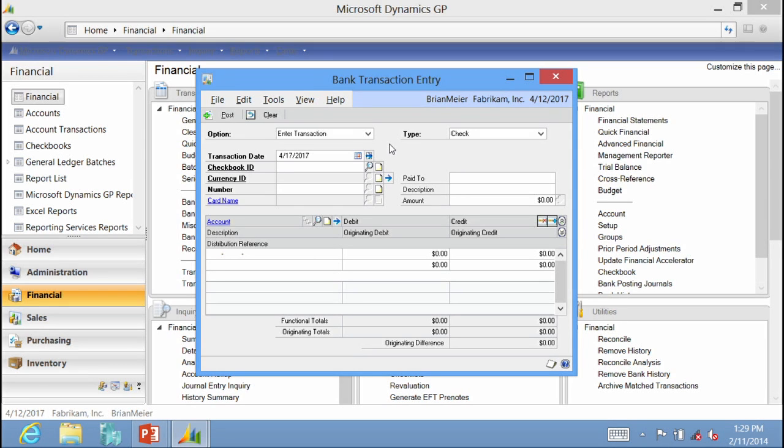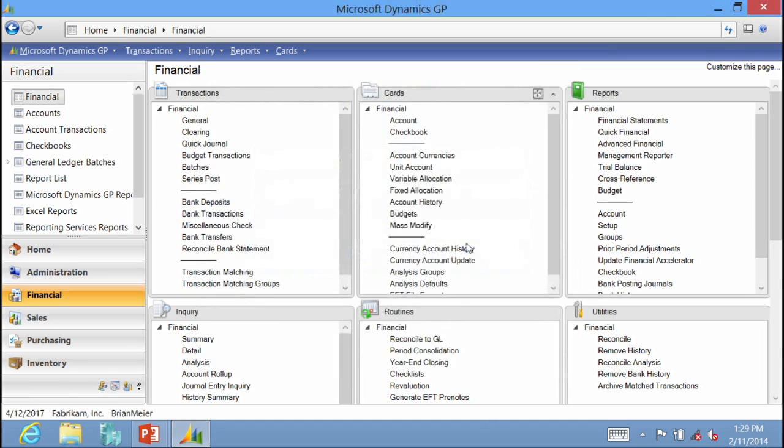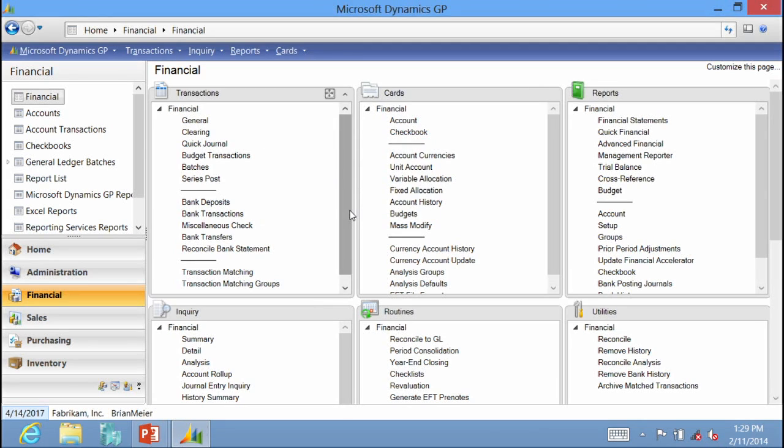We talked just briefly about changing the system date, and our system date defaulted to 4/12/2017 when we came in, and that's done right off the main window. If you take a look here at the main window, Great Plains GP, you see that we have the date down here below. So if I was in a window and I wanted to change the default date, I would just click on the date field down there, type in a new user date, and that becomes my default system date wherever I go from now on in the application. So if I change this to say 4/14, anytime I went into a transaction entry window, it would default to 4/14 rather than the 4/12 that was originally there.